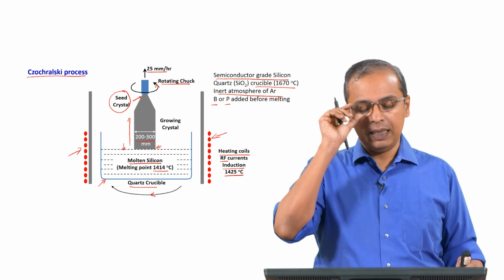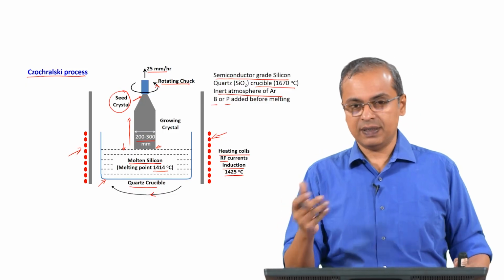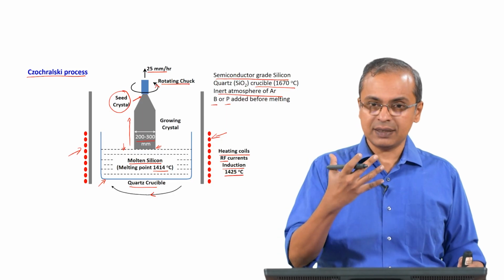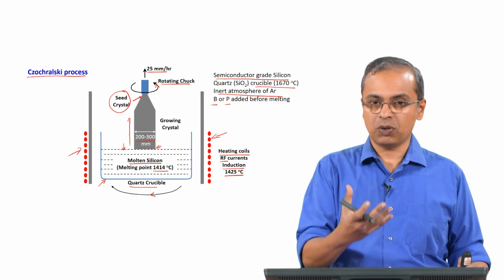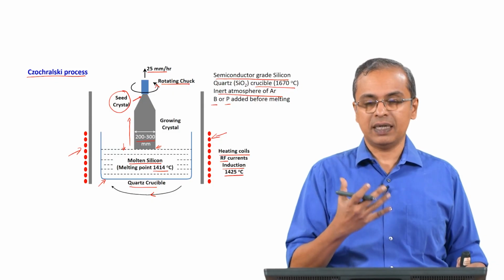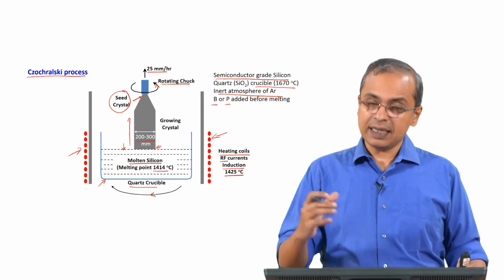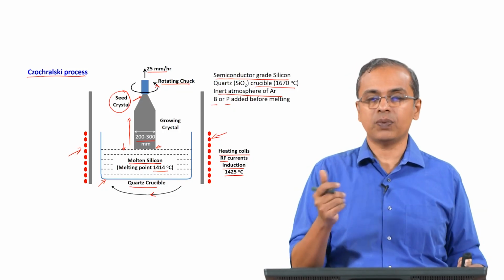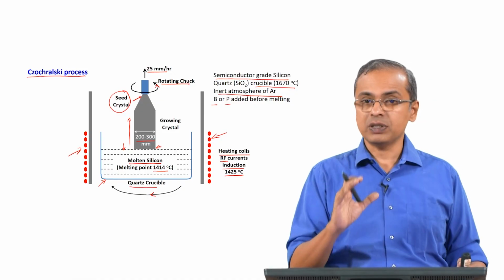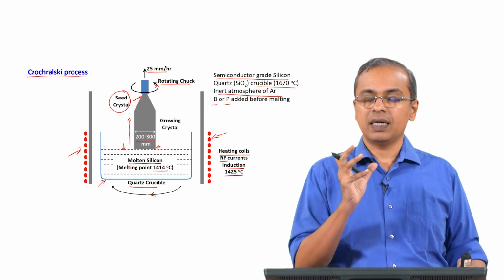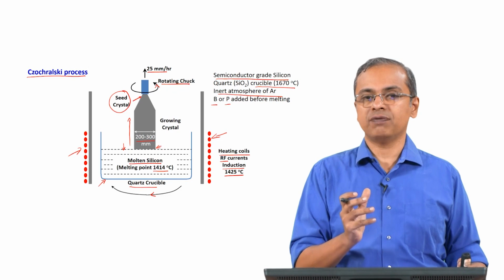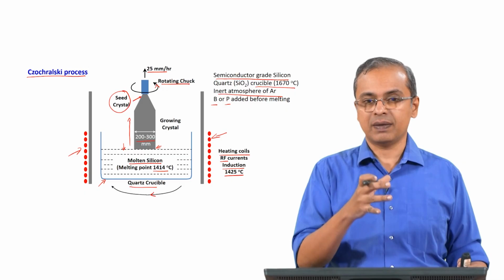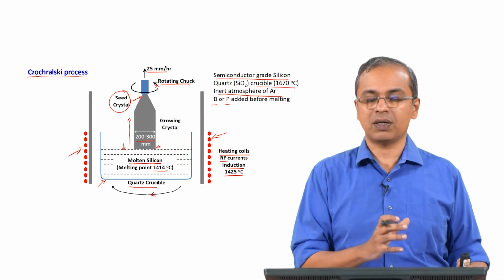I will also tell you that in both these processes, the Czochralski process as well as the next process that I am going to talk about, because there is liquid which is trying to solidify onto a solid, there is always some surface tension related behavior. That is the reason why you get the circular cross section. Otherwise you could even get a square or some other cross section, but because it is a liquid which can shape itself based on its surface tension, you get that circular cross section, because that gives it the least perimeter, and if it were 3 dimensional, it would take the spherical shape.